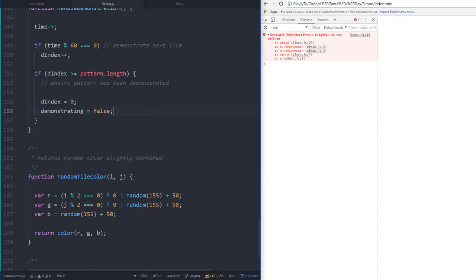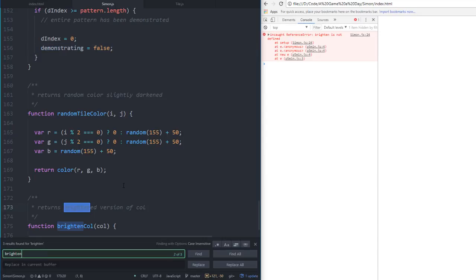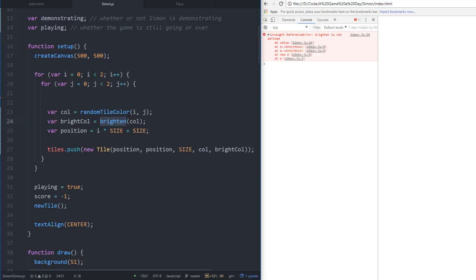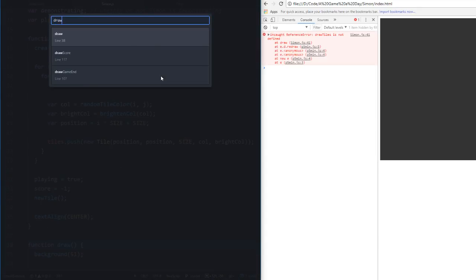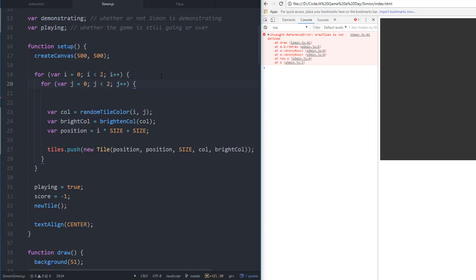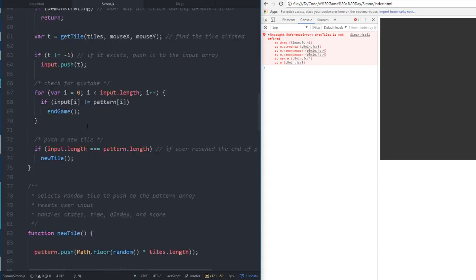Brighten is not defined. Brighten call. There. Draw tiles. Is it handle tiles? What is it?